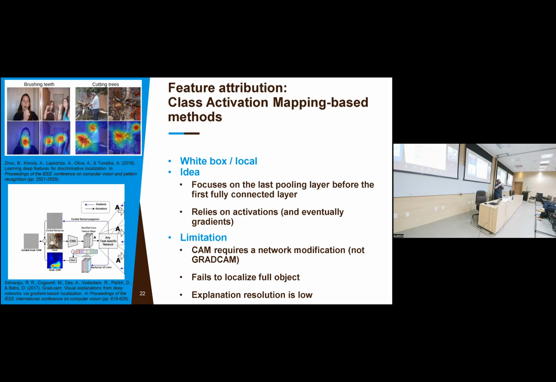And this method relies on the activation. They use the activation at the latest convolutional layer in order to generate the heatmap that says which part of the image is important. So this time the resolution is quite low because we have the resolution of the last convolutional layer. And then to obtain the heatmap on the full picture, we apply an upsampling method, but still there is little information at the beginning. So I'm pretty sure that you have already used GradCAM because we can say that it is one of the state of the art of the methods.